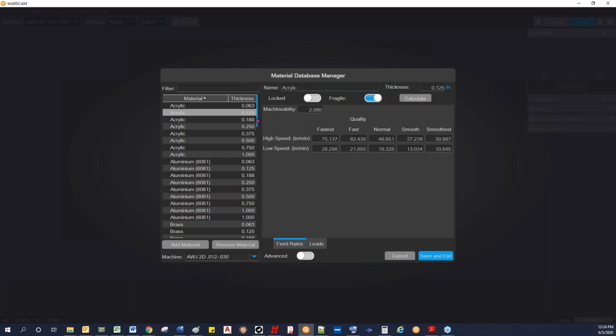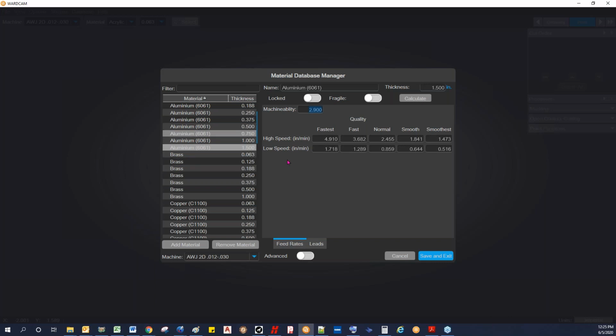So for example, if we go down to stainless, we've got a machinability of 0.9, so basically it cuts at 90% of the feed rate of steel, and then aluminum is typically 2.9. If you've got material that's cutting a little bit faster or a little bit slower because it's a little bit harder or a little bit softer, you can change your material. So if I were cutting a 5051 aluminum, I can, again, click on add material, make a copy, or whatever the grade of aluminum it is, and then adjust our machinability, say 2.7.